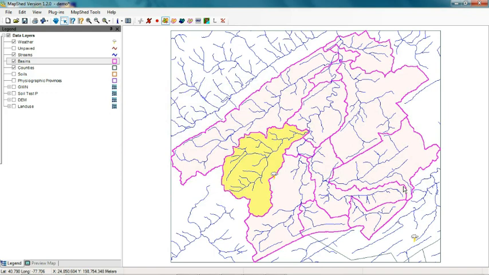Okay, so that's it. That's how you create an input file for one basin. Let's move on to a more complex situation now. In this case, I'm going to use the select button, and I'm going to draw a box around these three over here. What I can now do, as I said, is create an input file for that combined watershed, and MapShed dissolves those interior boundaries and just creates one watershed.